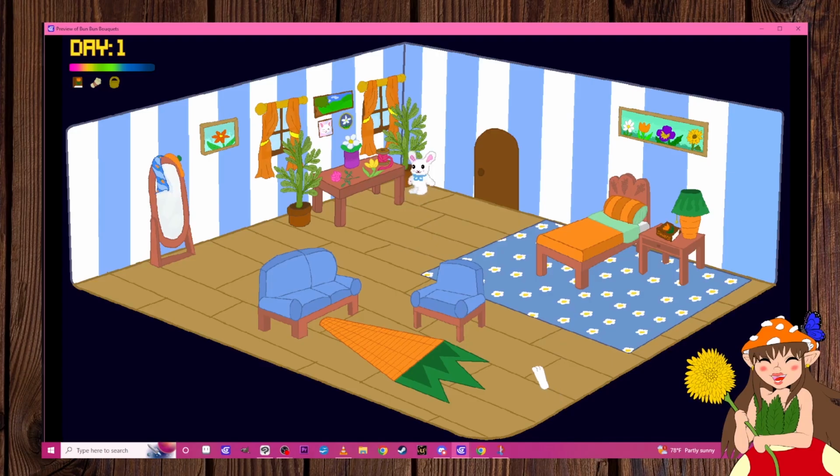So this is the house. As you can see, everything has Z ordering. You can go around and behind things like the couches. You can go behind the couch and the chair, and you can go behind the bed and in front of the bed. Oops, I gotta fix that. Ooh, that's a bit of a Z order fix I need to do. And you can go over the bed.